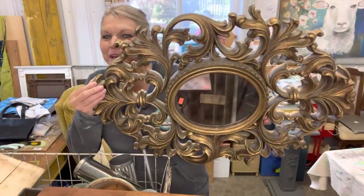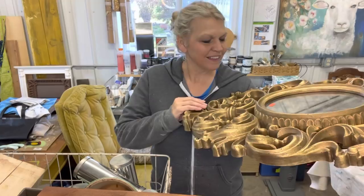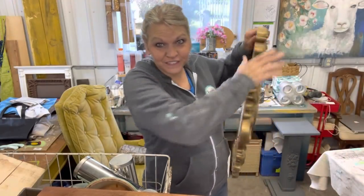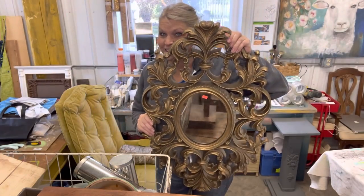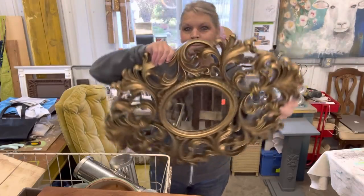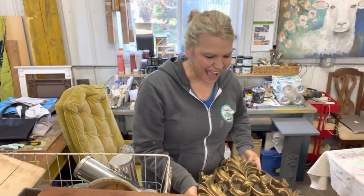So here's a mirror, and it's $9.97, but it was 30% off. So it's a big mirror. See? I think it's supposed to go this way, but it could go this way. We're gonna paint that up and sell it.